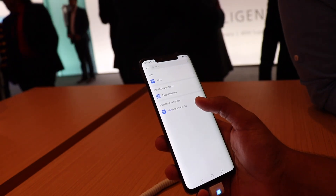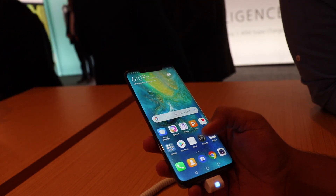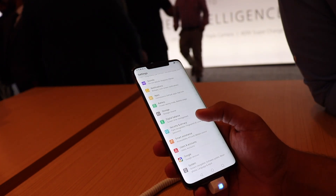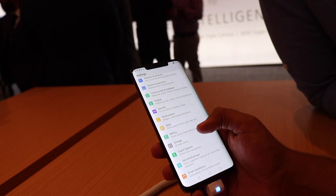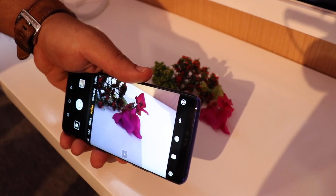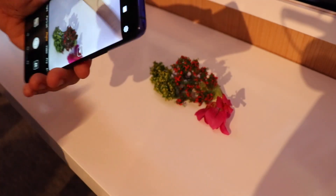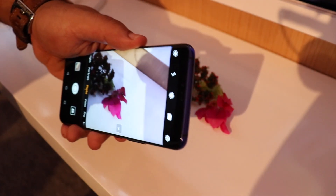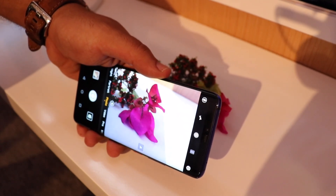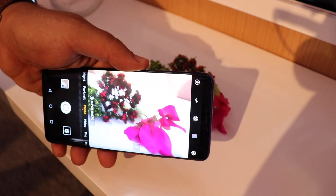Another interesting inclusion in the Huawei camera setup is going to be the cine lens option, which Huawei recently trademarked. If you don't know what a cine lens is, you might be new to videography, because this is the technique used to color grade different images. This was introduced with the Xperia 1 and Huawei is also going to include it, which essentially means you are going to get much better filters applied directly from the data coming from the sensor, instead of applying them on a compressed video like every other cell phone.